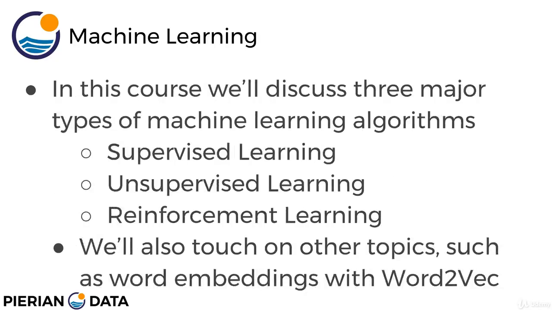Now in this course, we're going to be discussing how to use TensorFlow for three major types of machine learning algorithms, or machine learning topics, and that is supervised learning, unsupervised learning, and reinforcement learning. We'll also touch on other topics that we can use TensorFlow for, such as word embeddings with Word2Vec.